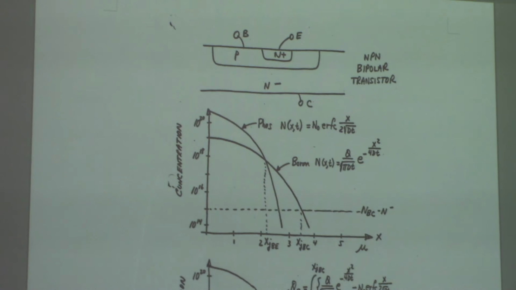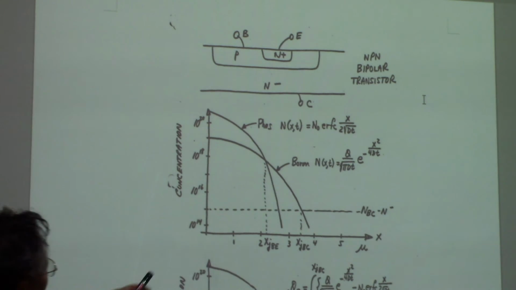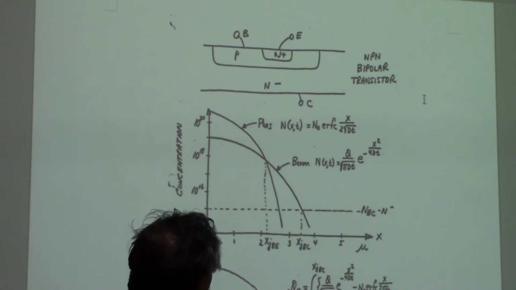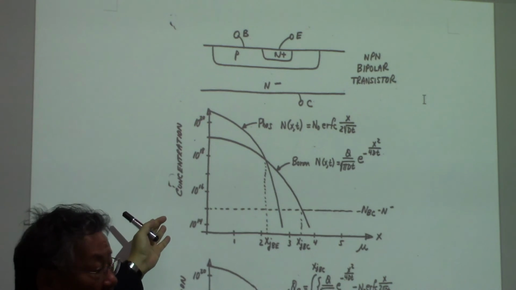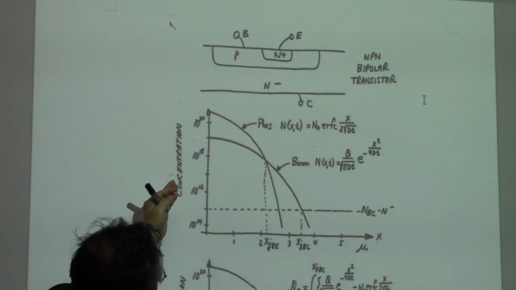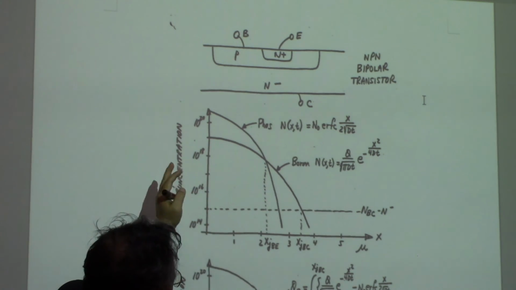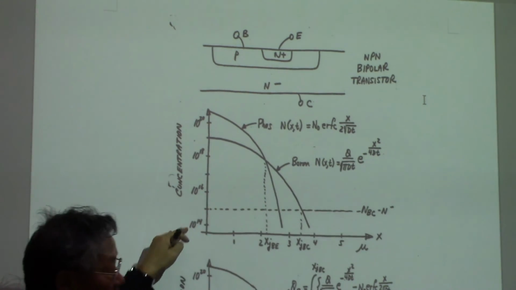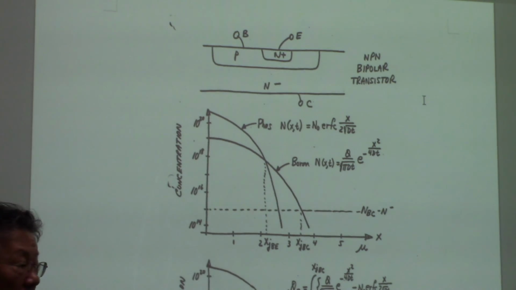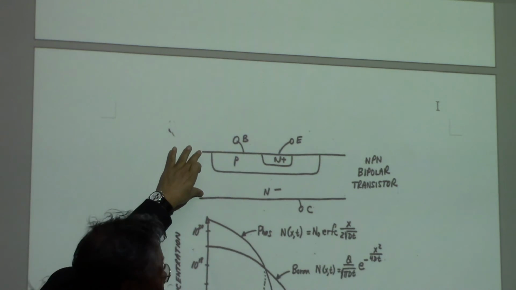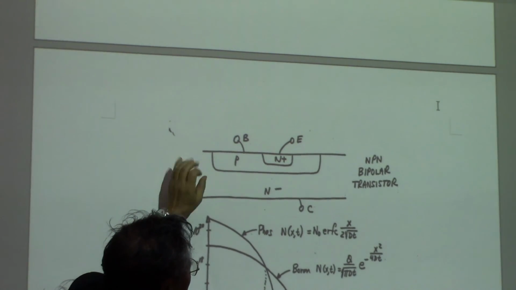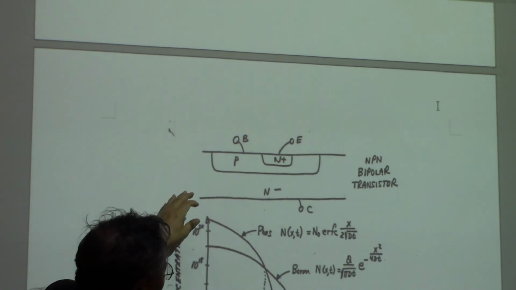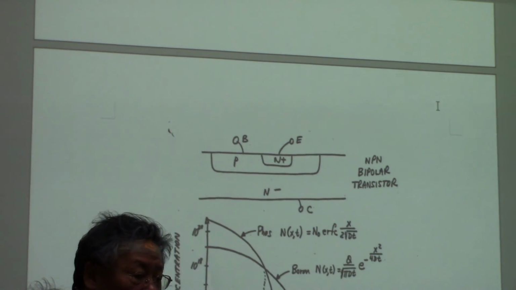so for example, if we have an NPN bipolar transistor, as you can see here, in vertical cross section, and you do the SIMS profile, so that you just identify each element, N plus and P and N minus. This N minus is the doping level that has been done during the crystal growth, right? In the bipolar transistor, that is the epitaxial layer, as a matter of fact, so this doping is not done during the crystal growth, but in the MOS transistor, this substrate doping has to be done during the crystal growth.